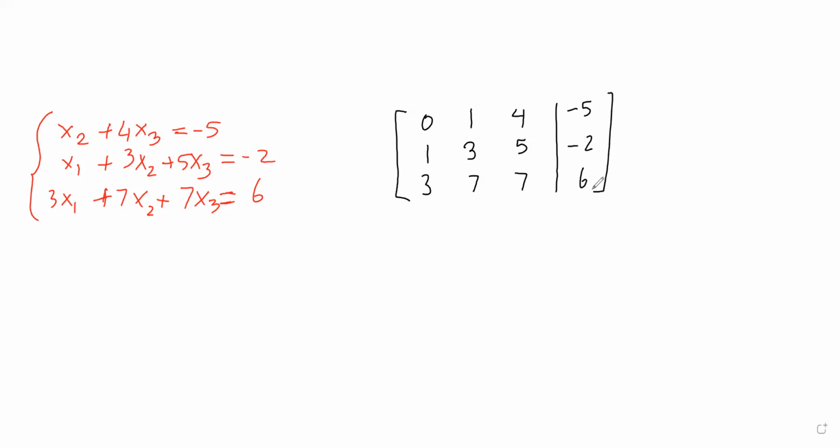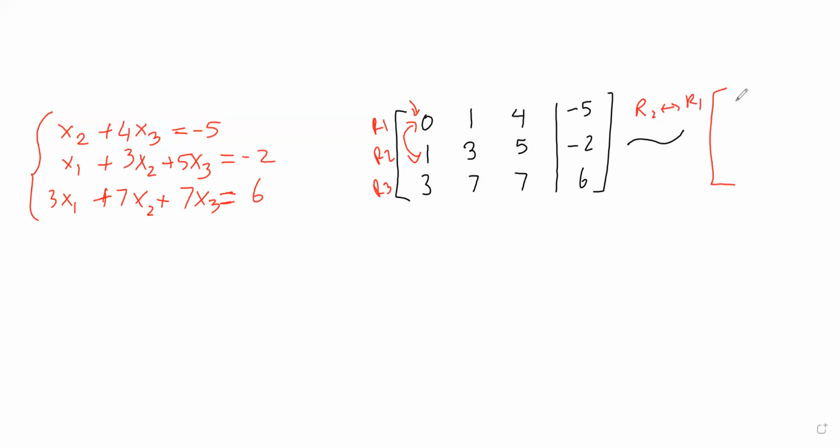Now we'll apply a series of row operations to reduce this matrix. So our first operation is going to be, okay, this position has a 0 in it. 0 is not an ideal number to start with. So we have to have a non-zero here. So I can just replace these two. This is row 1, row 2, and row 3. I'm just going to write it like this: put R2 in place of R1.